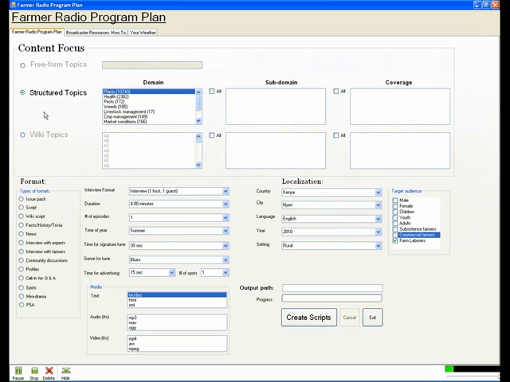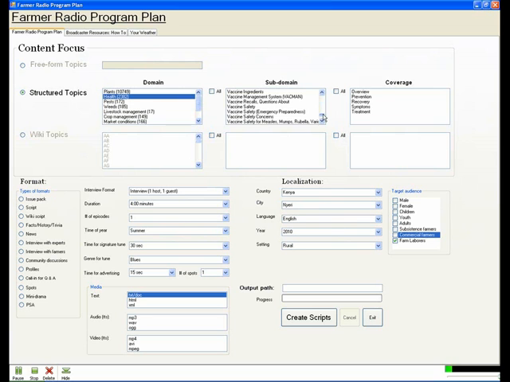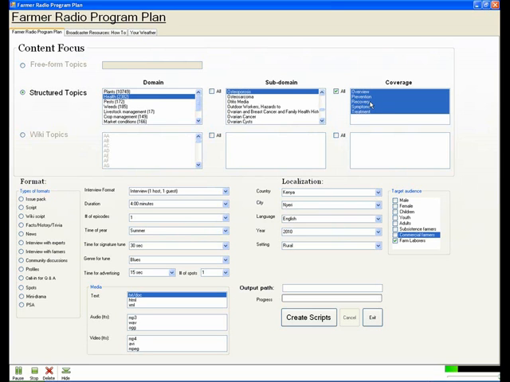Or you can have a structured topic where this will give you some hints as to what you might want to cover. So I want to cover healthcare, and this is a list of about 2,300 healthcare topics. And for example, one healthcare topic might be a particular disease or some kind of condition like osteoporosis. And when you click osteoporosis, you can say, I'd like an overview, a discussion of prevention or recovery or symptoms and treatment, or you can select all of those subjects to be there simultaneously in the script.